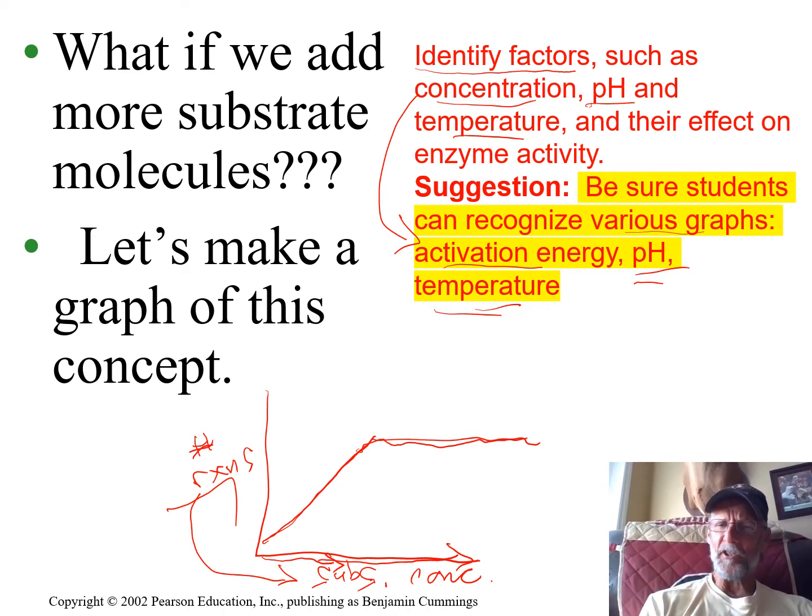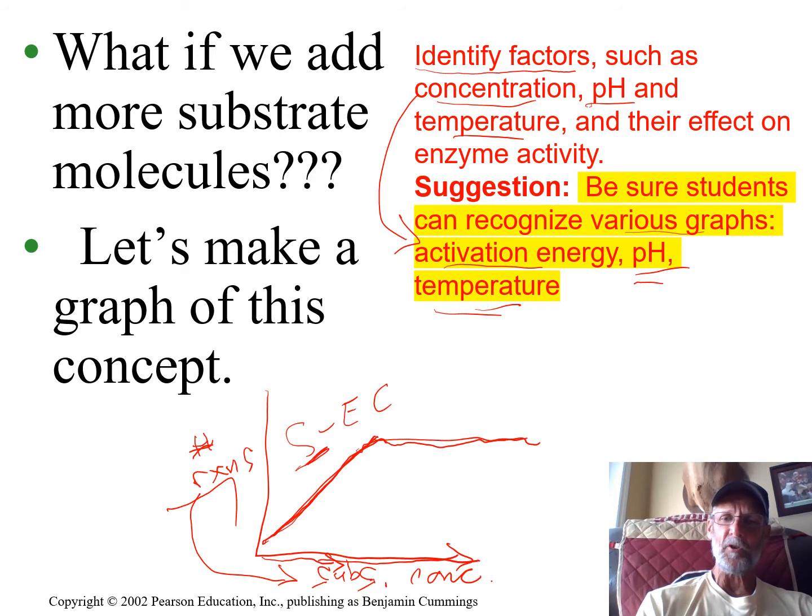What's your explanation? Remember, that means what's the reason? Well, if you think about it, this should be pretty simple too. What are chemical reactions all about? Collisions. If we have more substrate molecules, we're having more collisions. What's the key collision though? Substrate enzyme collisions are increasing here as you increase the amount of substrate. And those are the key collisions because the enzyme helps reactions happen so much faster.